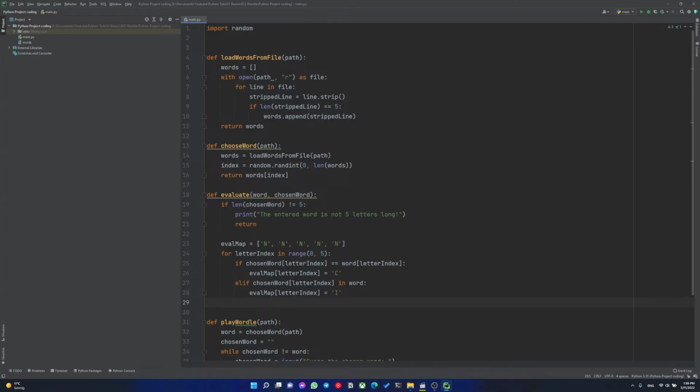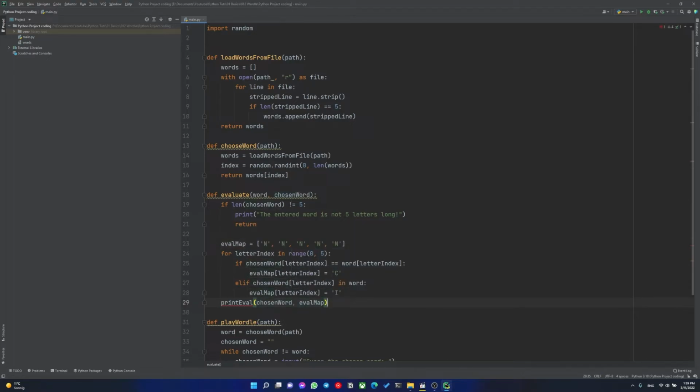Now I need a function to print that properly to make it user-friendly, right? So I'm gonna say for now, print eval map, right? Or print eval for print evaluation. And what we'll need in that is gonna be the chosen word actually, and the evaluation map.